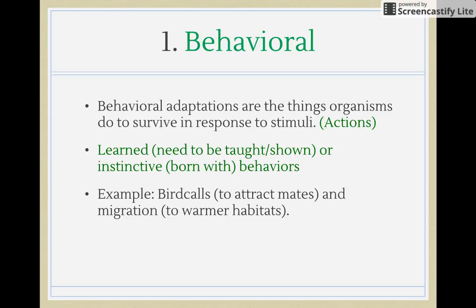1. Behavioral adaptations. Behavioral adaptations are the things organisms do to survive in response to stimuli, or to survive in response to actions. Now write this down, what you see in green. Learned: need to be taught or shown, or instinctive: born with behaviors. Example, bird calls to attract mates and migration to warmer habitats.